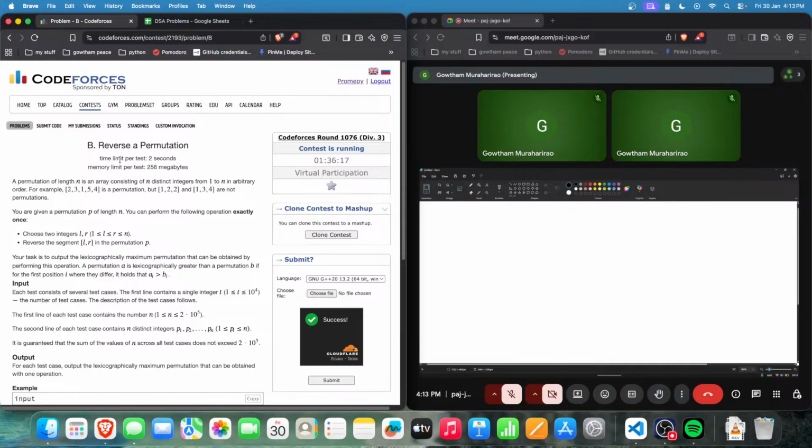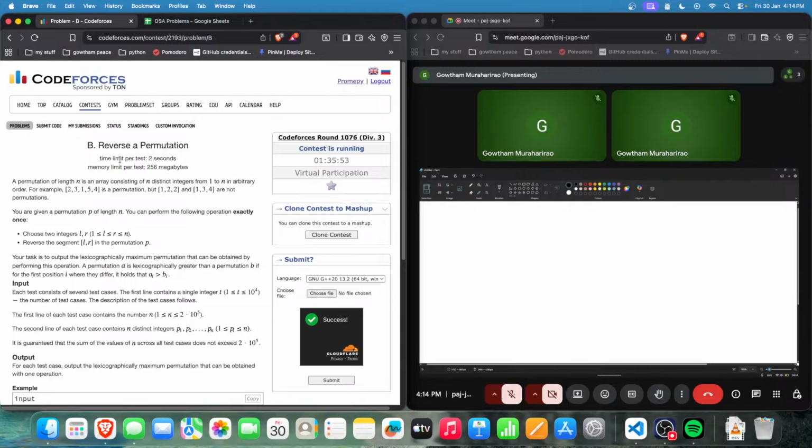It's called reverse a permutation. A permutation of length n is an array consisting of n distinct integers from 1 to n in arbitrary order. For example, 2, 3, 1, 5, 4 is a permutation, but 1, 2, 2 and 1, 3, 4 are not permutations. Let's read that again.